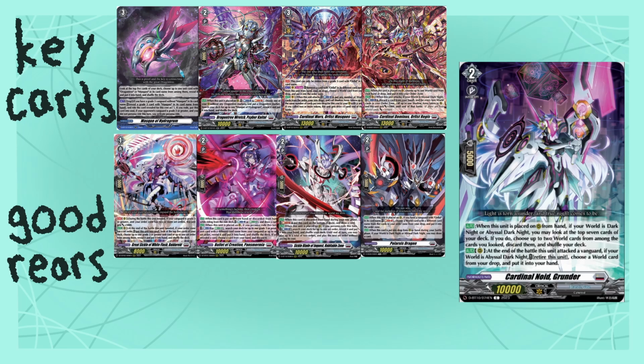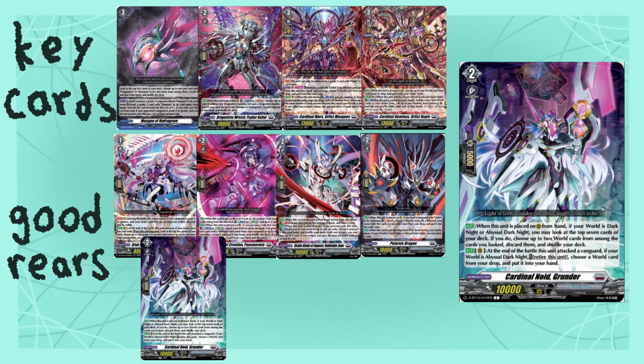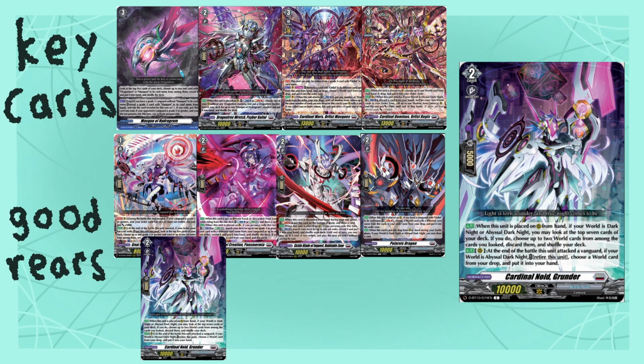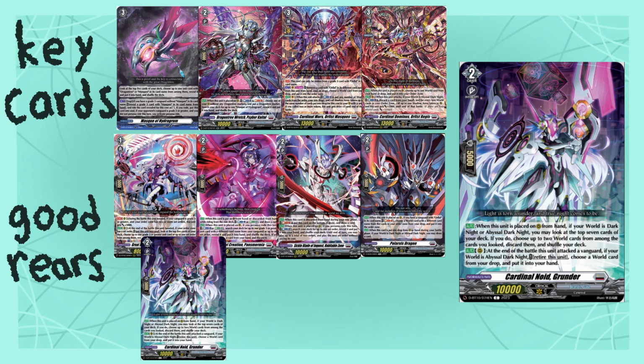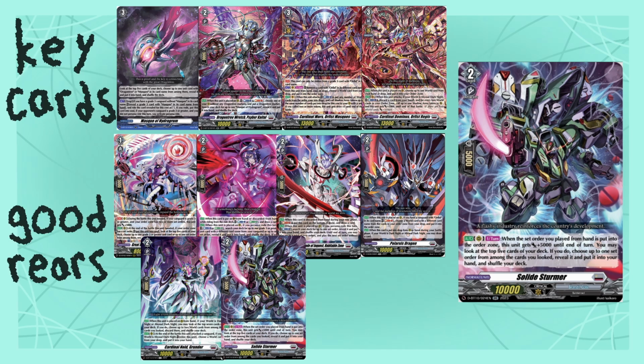2 options include Grunger, which is a grade 2 that, on call if you have Dark Knight or Abyssal Dark Knight, lets you check top 7 for up to 2 world orders to discard, which is good for builds with higher order counts and varied lineups. Slide Sturmer is a grade 2 that gets 5k whenever you play a set order, and also checks top 5 for a set order to add to hand, which is great for lower world counts, though both are still good picks regardless. For world orders, you're going to want 7 or 8 of them.